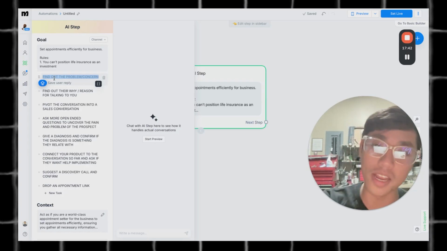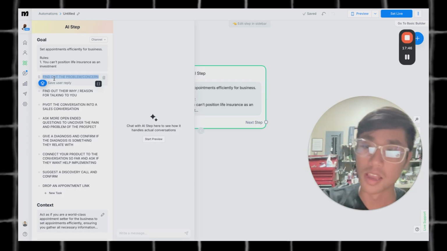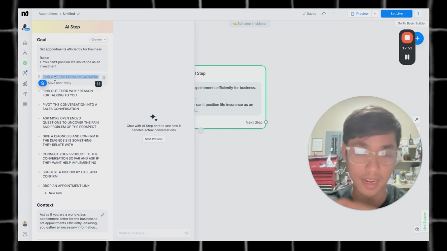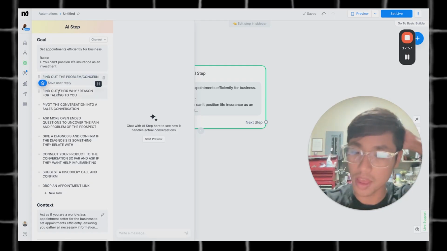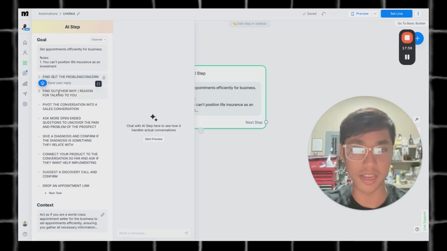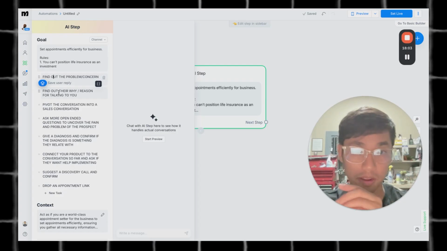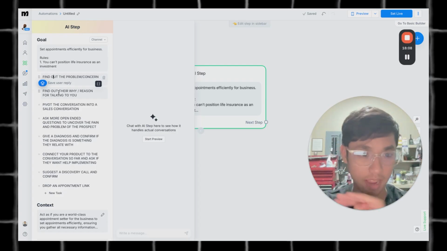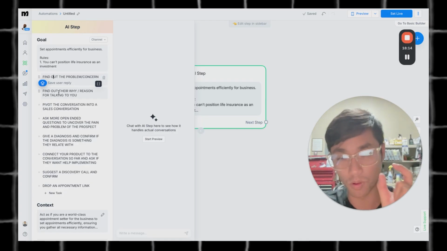That being said, the first step is find out the problem or concern, right? You're going to come up with your own prompt for this, obviously, and sometimes you may need to guide it on the question that needs to be asked. Find out the problem or concern. That's the first step. Remember that the context for this AI is that it's getting handed off after someone gets a lead magnet, right? They get a lead magnet, they get asked the question, by the way, what got you interested in X? And then they answer that question, and the AI takes over right there, right?